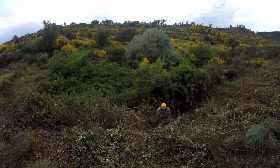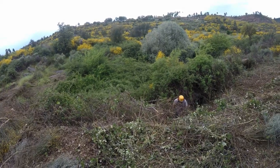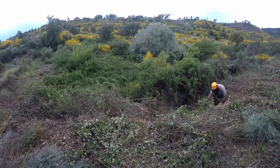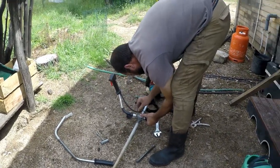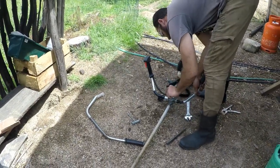And now just behind the camera, he is uncovering the most amazing wall. Before we bought our land 3 years ago, this place was abandoned for 40 years. So you can imagine how the brambles have moved in and taken over the whole place. So yeah, there's a lot of work to do on the land, but slowly, slowly, with the help of his ability to fix the strimmer and his hard work and muscle power, he is restoring the land to how it was before. And he's uncovering the walls and the canals and yeah, God knows what we're gonna find there.